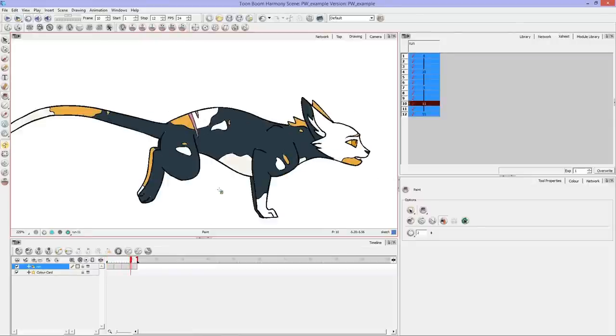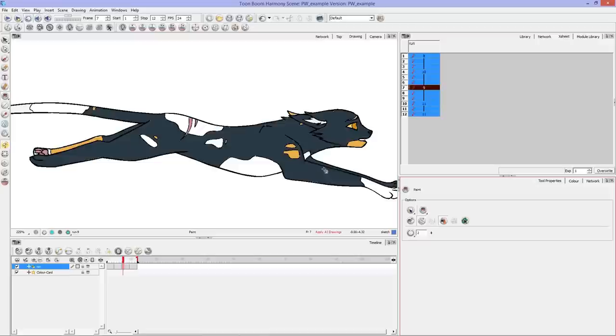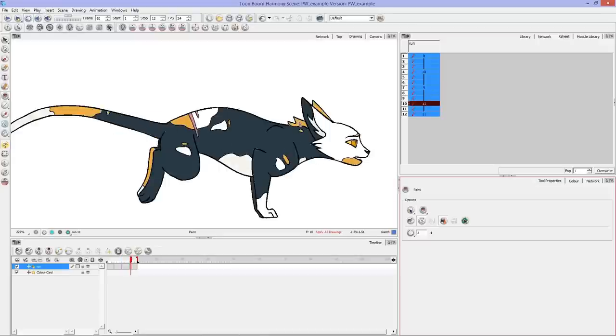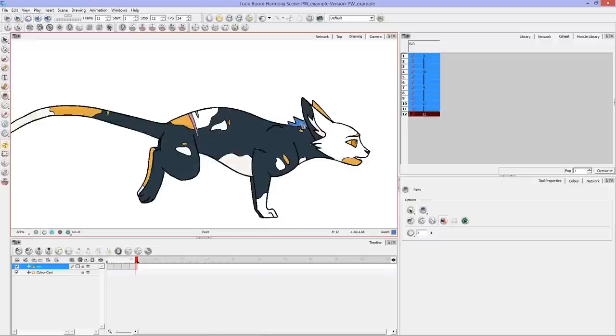Okay, there actually was no other spot where the drawings could have been filled in there. So that actually worked out just fine. Still not very effective. I could have just painted it. Let's try somewhere else. Where's another spot? Okay, here we go. Let's try filling in this blue. Okay, now we see it's fine there.